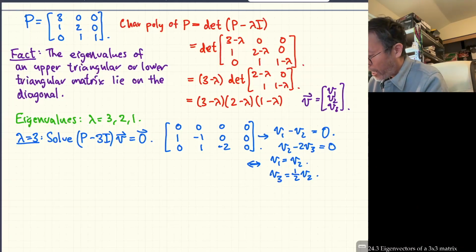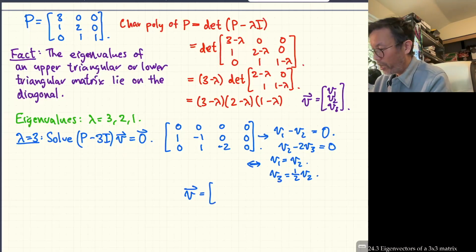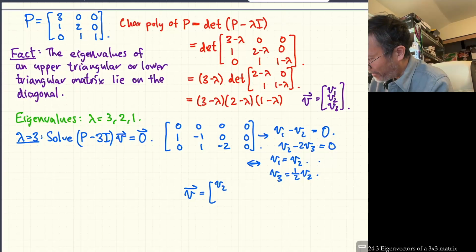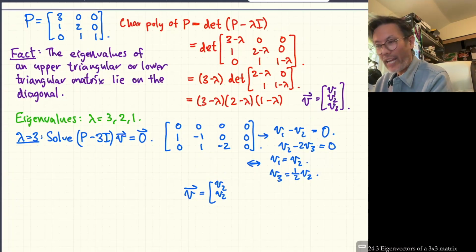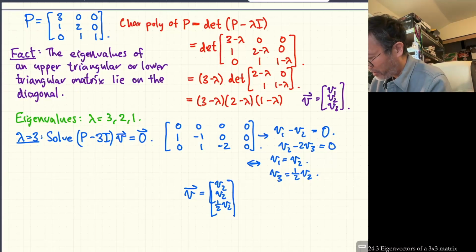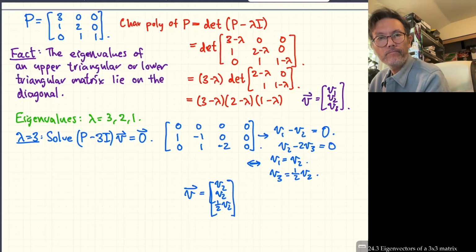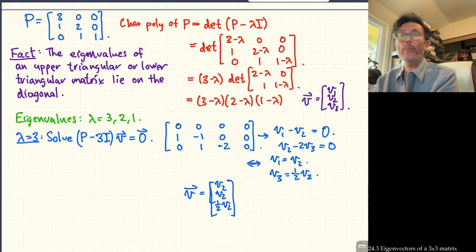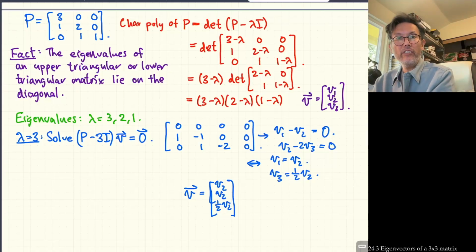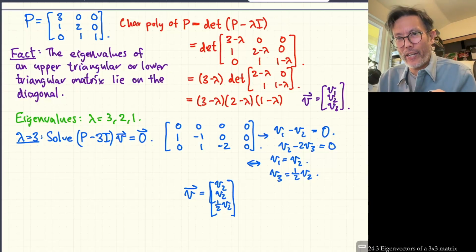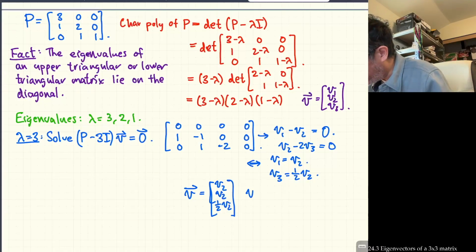So then V, my eigenvector, can be written, sure, it's V1, V2, V3, but V1 is V2 by this equation, yeah? And V2 is V2, and V3 is 1/2 V2. I wish I had made this longer, like this, yeah? And now I can just pick an arbitrary value for V2. V2 is sometimes called a free variable in this system. So let's choose a V2, which is going to get rid of that 1/2, which I hate. So choose V2 to be 2.